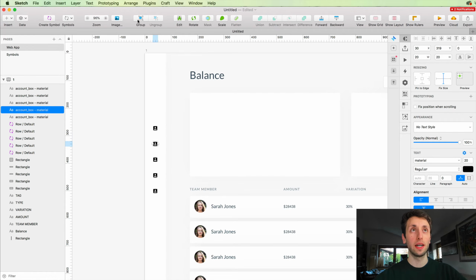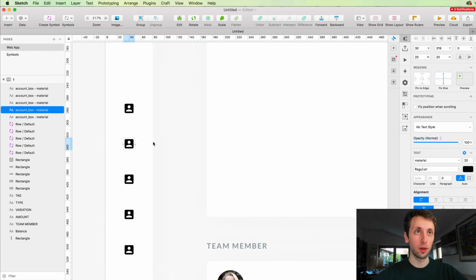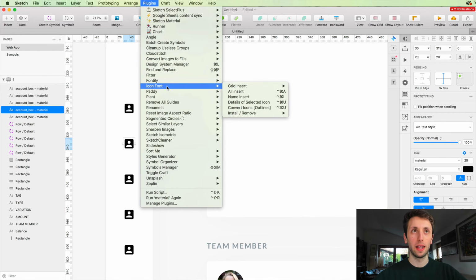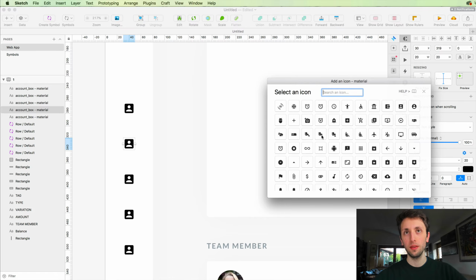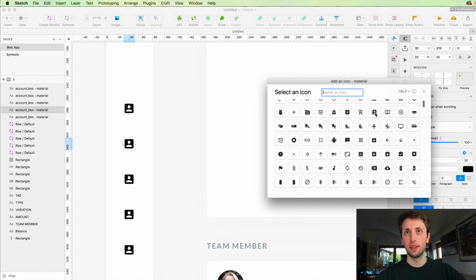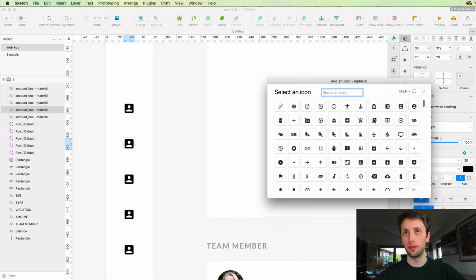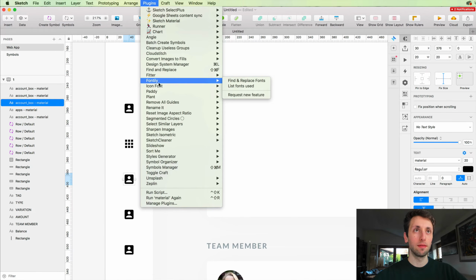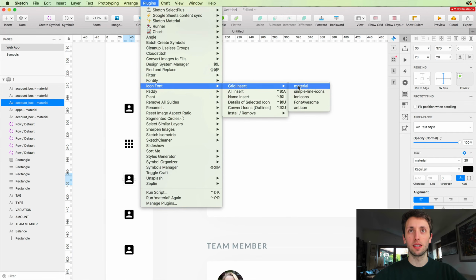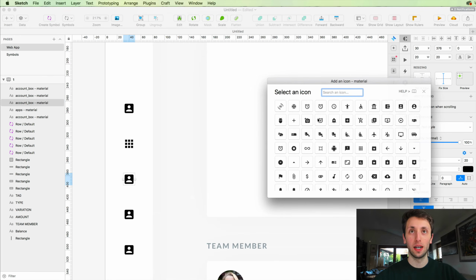We're going to have 5 menu items, and I just selected this one over here, going back to plugins, going grid insert, material, and let's select this one perhaps. I mean, the reason why I'm selecting these is pretty random.